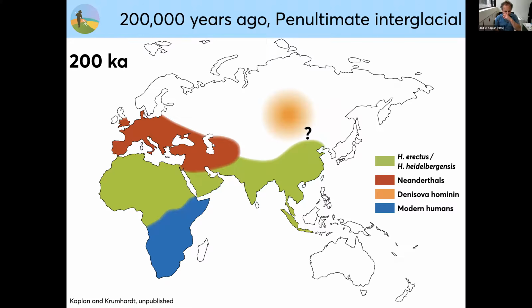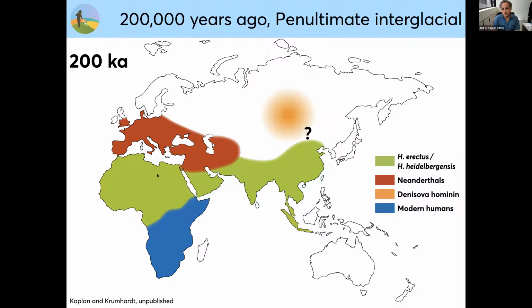So if we want to really imagine what the world was like before us, we've got to go pretty far back in time. Particularly if you're a historian, you might maybe not always think about events that occurred 200,000 years ago. Even 200,000 years ago, when modern humans were evolving in Africa, there were other hominid species present on the planet, Homo erectus and Neanderthals. And you can see the Denisova hominin, which we know relatively little about, but we know that it existed somewhere in Asia.